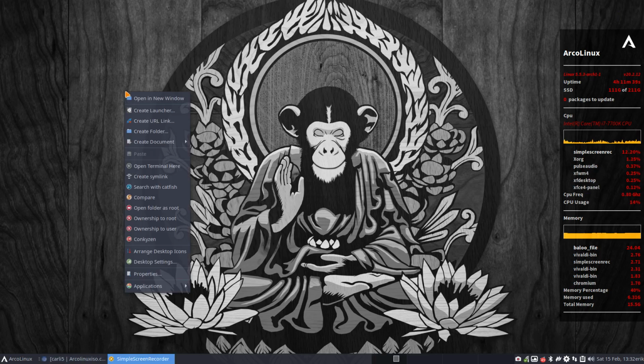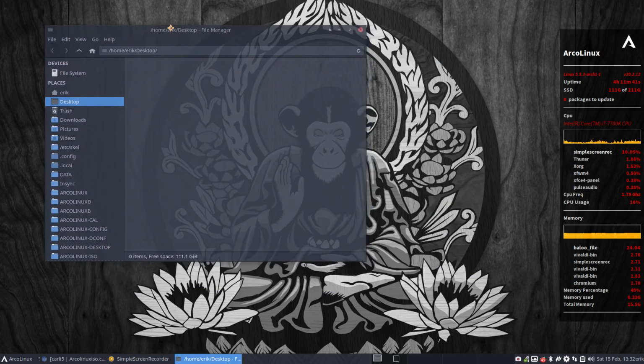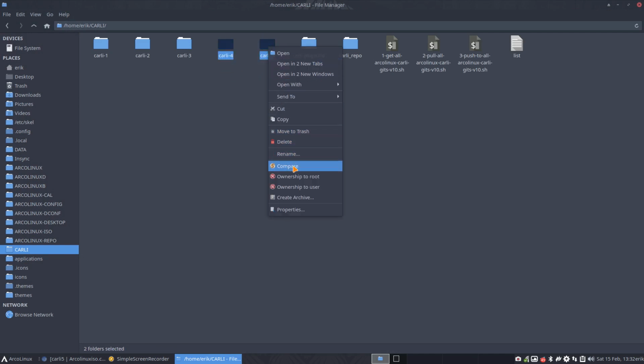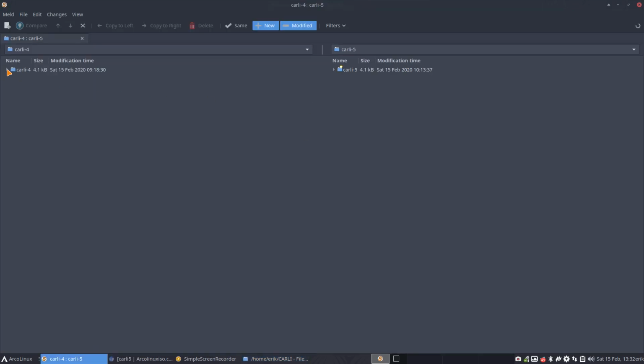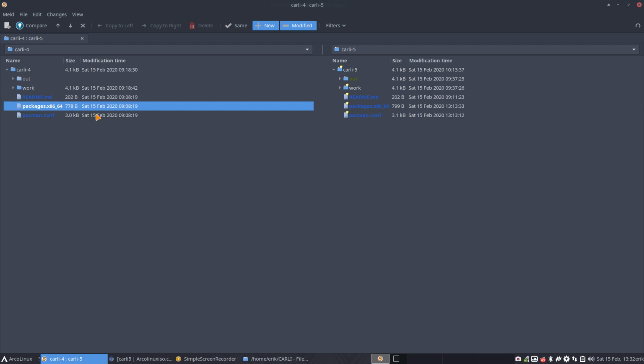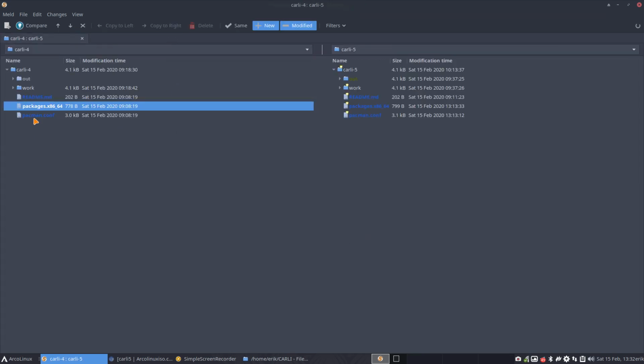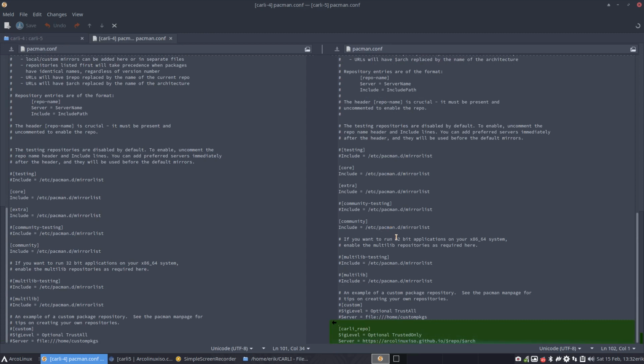I do know that many of you are eager now to test this out, because what have we done until now? We have these two guys, and if we compare, the README is not important, the packages are different. We have Calamares down here, so that's new, and we want to see what's happening if we put Calamares on there. And we've also added the Carli repo, so he knows that the Calamares package needs to come from here. He will not find it here, so he will find it in that particular repo.